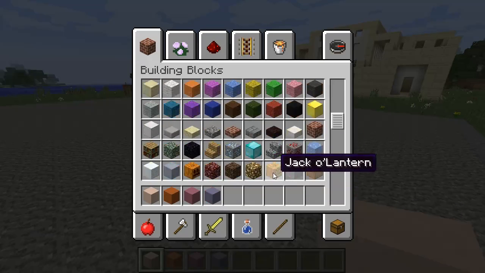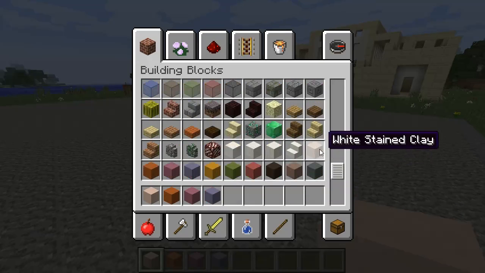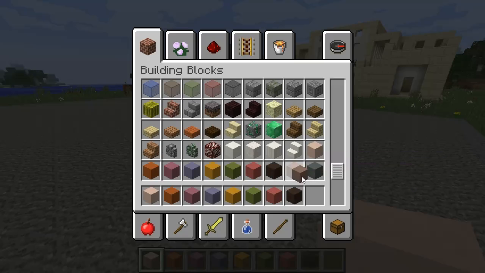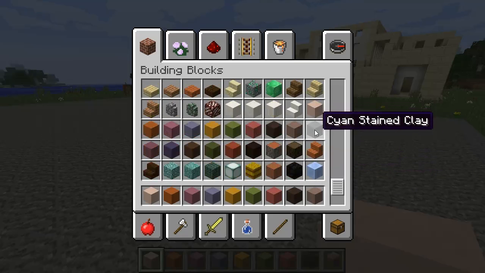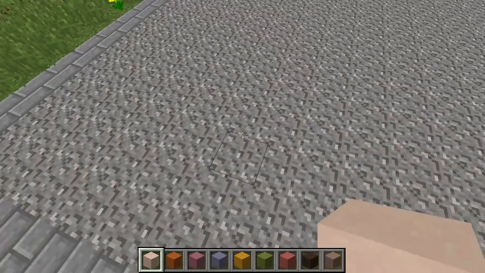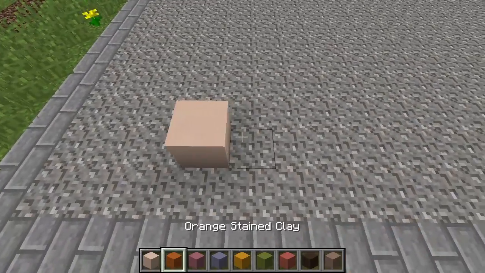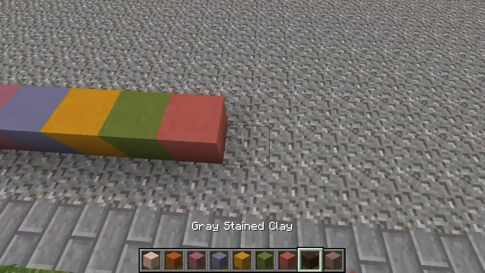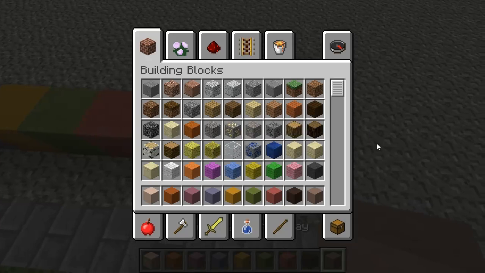So what am I up to? I'm up to... So white, orange, magenta, light blue, yellow, lime, pink, grey, light grey. And then there's cyan, purple, brown, and so there's a lot more. So let me just go 1, 2, 3, 4, 5, 6, 7, 8, 9.